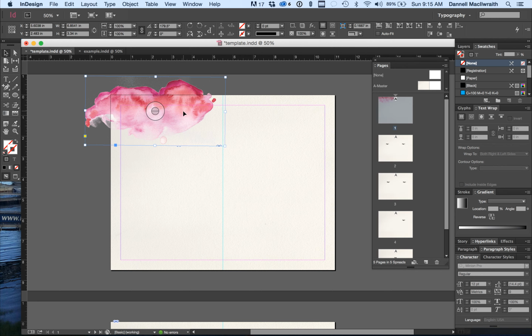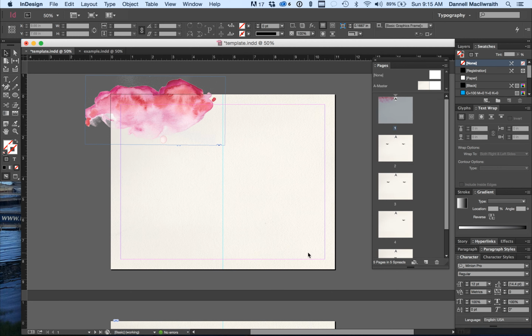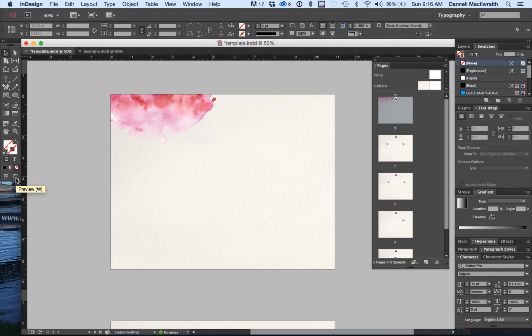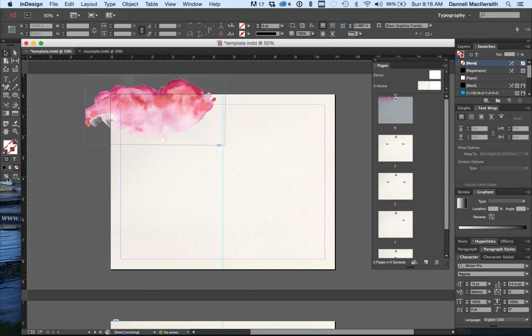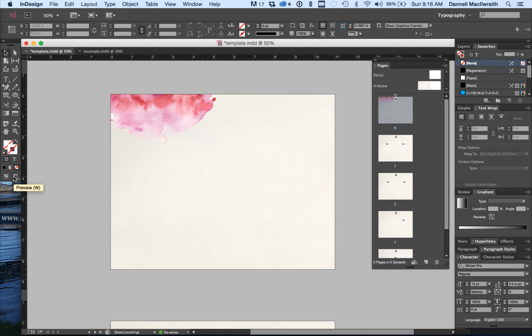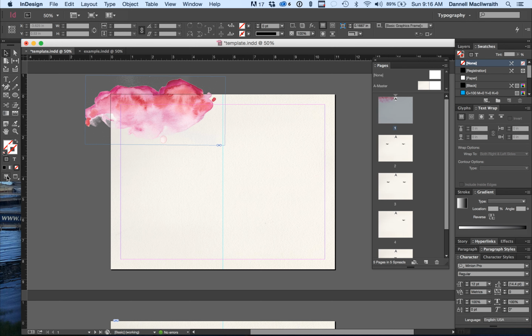So the picture frame box is, everything fills out. But it also has our margin around the side, which is helpful when we're laying out so items are not too close to the edge that we have to worry about text printing issues. But you can come over here to your toolbar and you can click the preview button or the normal mode. Normal mode is kind of your work zone, and you can see your margins, your guides, etc. And then the preview mode kind of breaks it down to what it really looks like. Up to you which one you want to work in, but definitely flip back and forth a little bit so you don't just work in this. You are aware of your guides and rules.